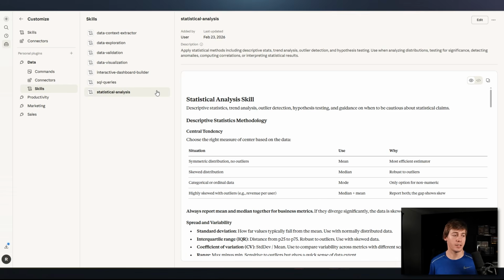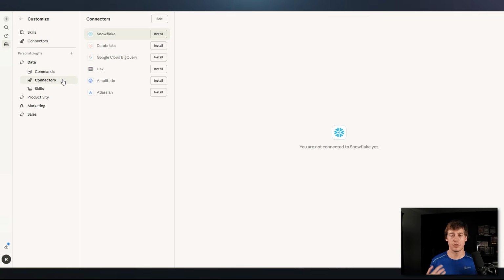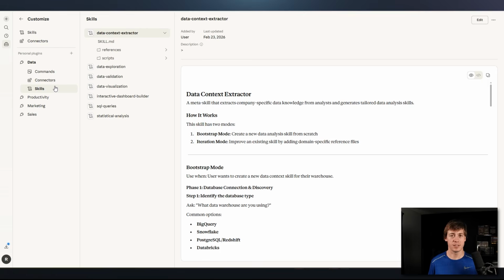So a plugin encompasses these shortcut commands, which you put / in that specific command, the connectors to third-party services, which is going to be external outside of your computer, so anything not in your folder. And then you have the third side of it, which is a bunch of skills all in one spot.